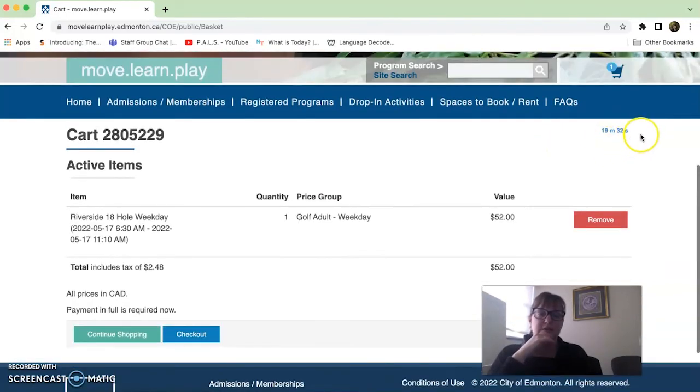It also has this little timer up here at the top. Why that timer is there, and this happens in a lot of ticket booking or anything where a lot of people might want to do it, is they'll have a timer. And basically what that means is your booking has to be completed before the time runs out. Now on this one, it looks like it was a 20-minute timer. And so if I don't book it in 20 minutes, I will not get that spot because it could be that someone else wants the spot.